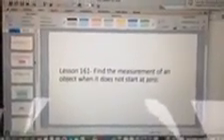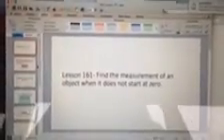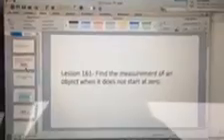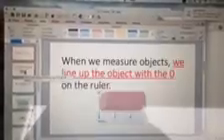And this was an important lesson because a lot of kids on the chapter test from this chapter really had a hard time finding the length of an object when it did not start at 0. So today we're going to go over two concrete ways that you can always find the measurement of a length when it does not start at 0.